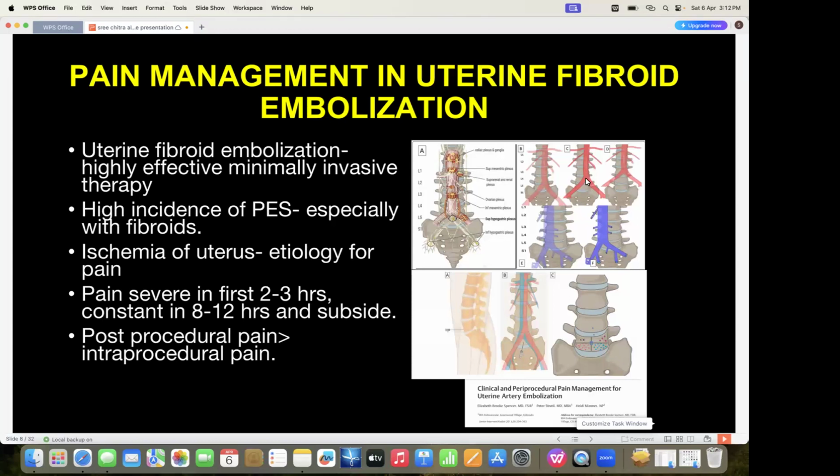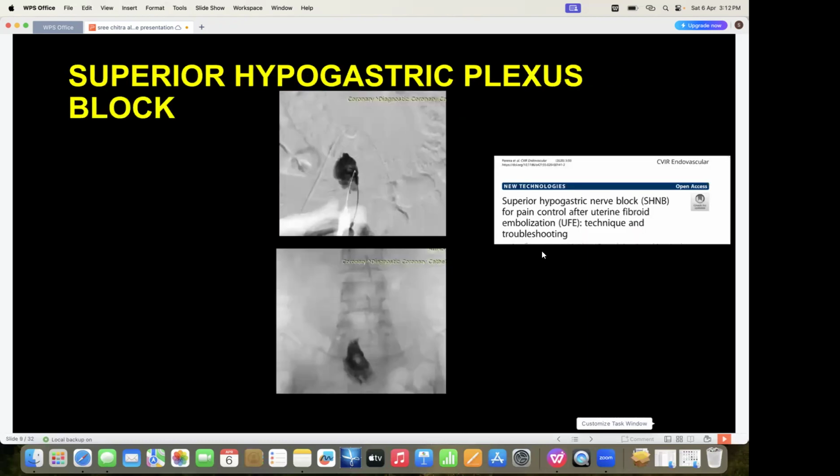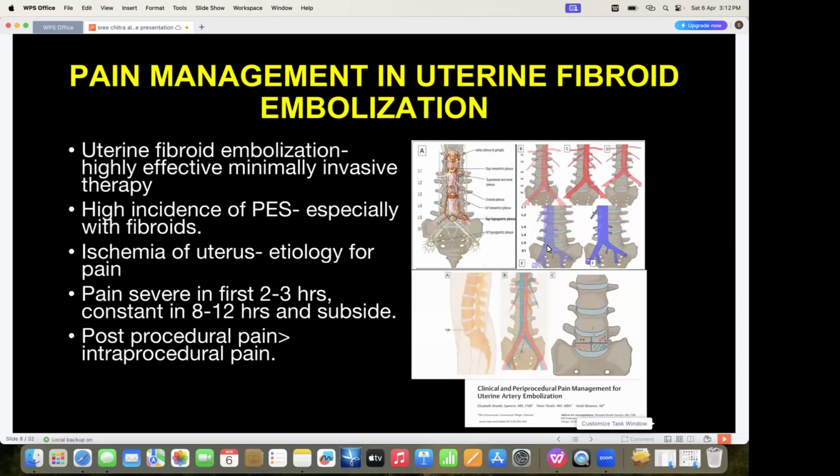But normally at the level of the L4 vertebral body, we see the bifurcation, and the iliac veins will be joining the IVC at a slightly lower level, at L5, to the right side of the L5 vertebral body. So the L5 vertebral body will be divided into 4 quadrants, and we'll be choosing either right inferior or left inferior. Most likely we'll be going for the inferior central quadrant, targeting this area so that there will not be any vessels.